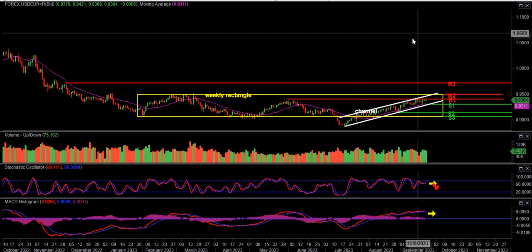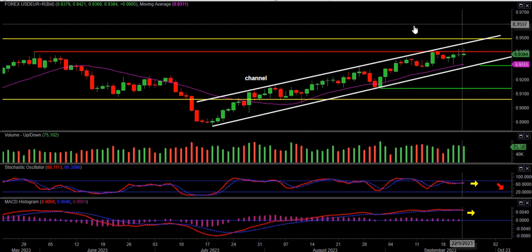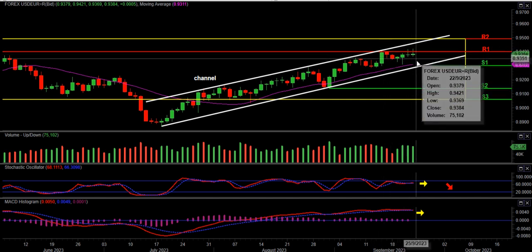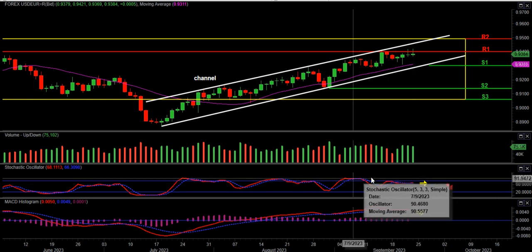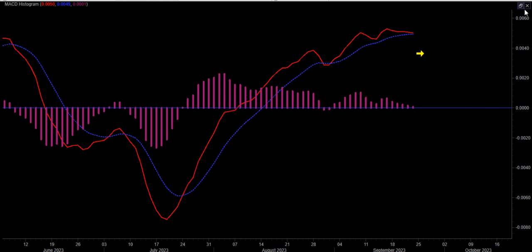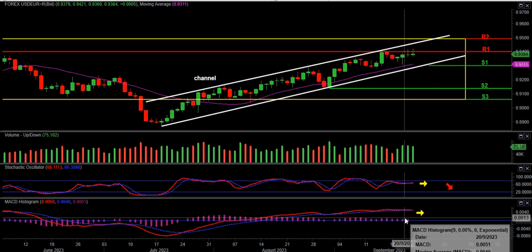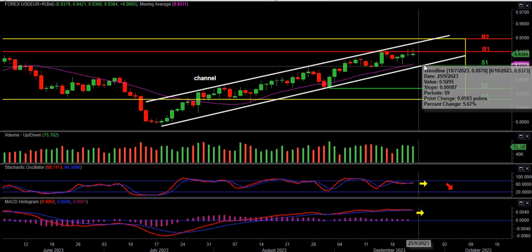So in the near term, the market is also bullish as long as we are within this rising channel. But you can see we did struggle to move above this high. So what is most likely is a little decline lower. We also see this on the stochastic that doesn't make new highs anymore. And we do see that the MACD is flattening out as the market moves higher. So that is divergence, market moving higher, tools not making any advances. So I would say that it's very likely to move to 9302, to just find some support here.